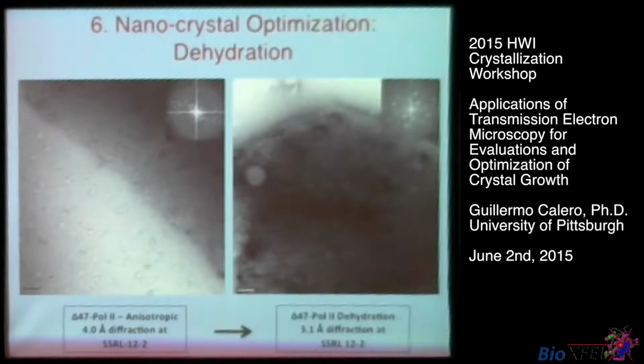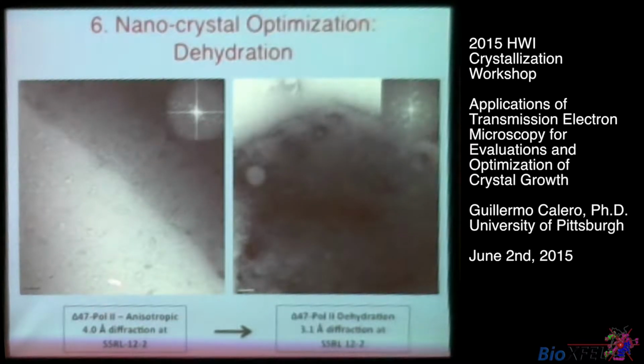Okay, so then what's the other application? We tried to see, since we can actually look at the solvent content of the crystals, for crystals that have solvent content, can we see if the crystals improve through dehydration? So the first example we took was something well known, as I come from the Kornberg lab. What happened to solve the structure of RNA polymerase II is they basically did a dehydration protocol. So crystals before the dehydration protocol had problems. The diffraction was not very regular, and in some cases it was anisotropic.